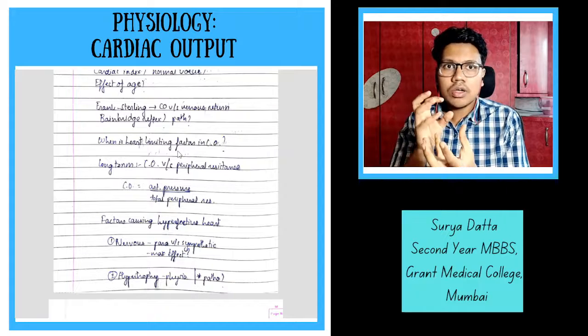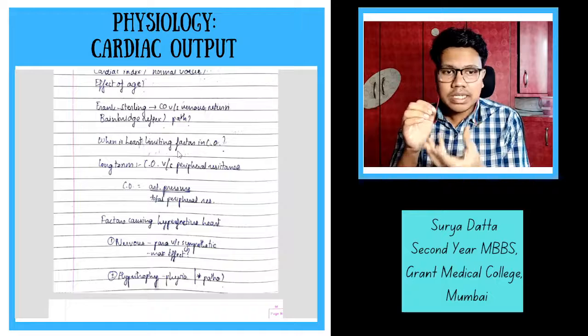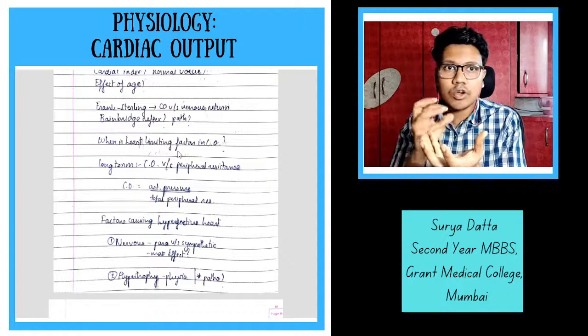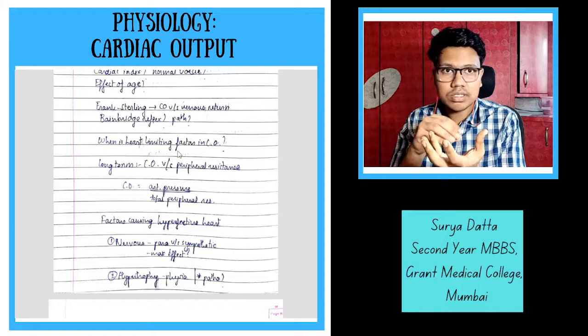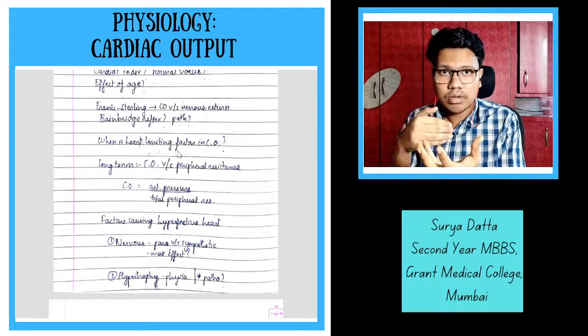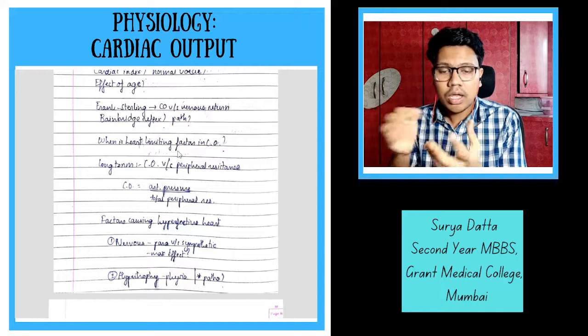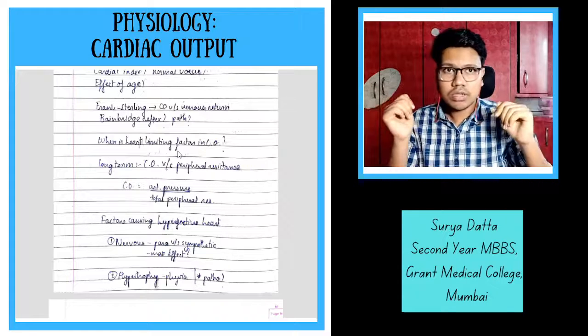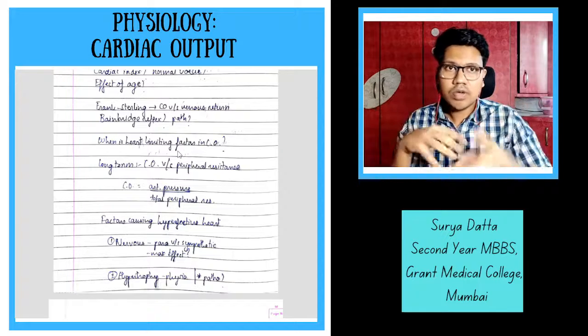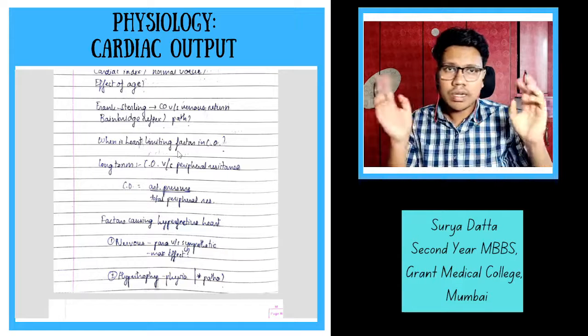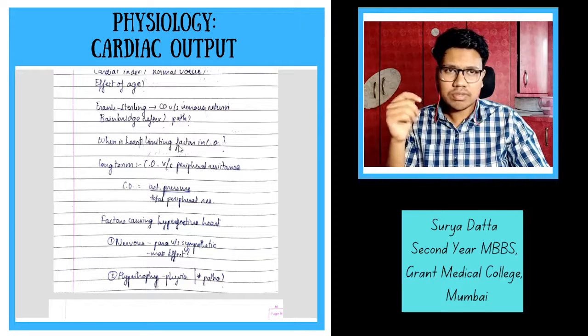Why? Because if the contractility does not increase, there's going to be some amount of blood that's always going to remain in the ventricles, causing a pooling of blood, right? This can have catastrophic damages, because obviously if the blood is going to pool, n number of things can go wrong. It can get inflamed, there can be trauma to the heart, the muscle fibers can be damaged, tamponade can happen. There's a lot of problems.